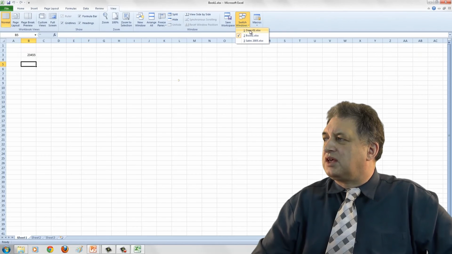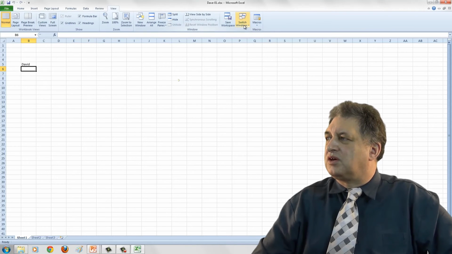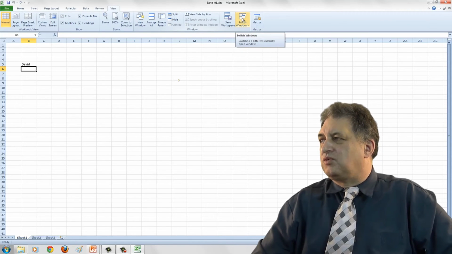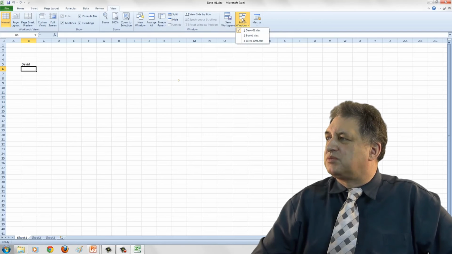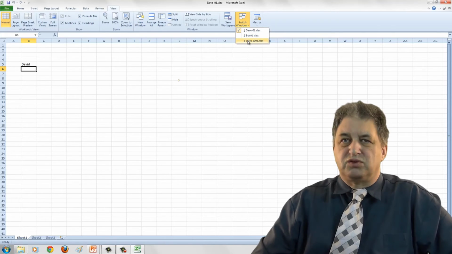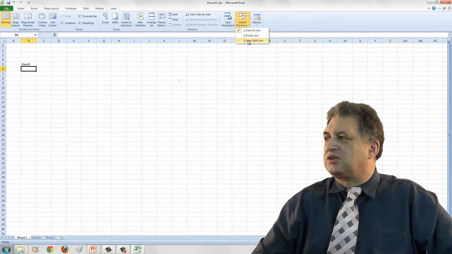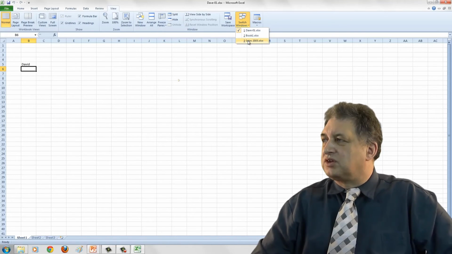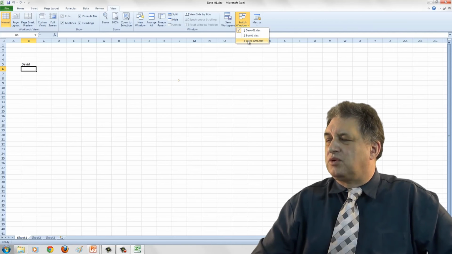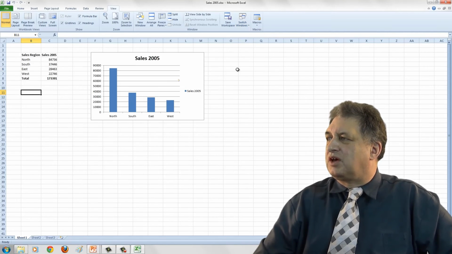Or I can go to the Dave workbook, like so. So there are many different ways of switching between open workbooks, but this is probably an easy way as any. So the way we did that, we clicked on the View tab, went to Switch Windows, and from there you click on the actual workbook you want to switch to. These must all be open, of course, so what we're doing is we're talking about switching between open workbooks. This is different, obviously, to the workbooks that have been saved on your hard disk. That's how we do it.